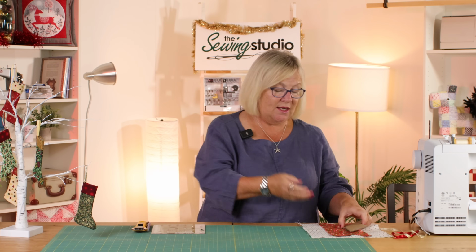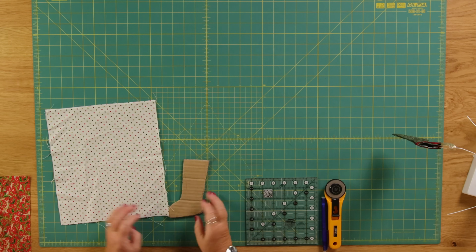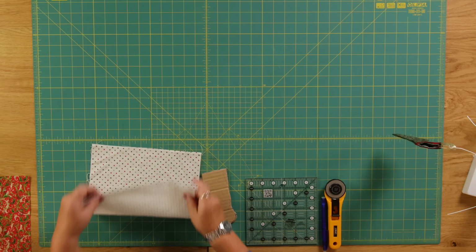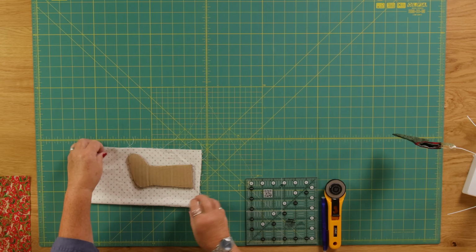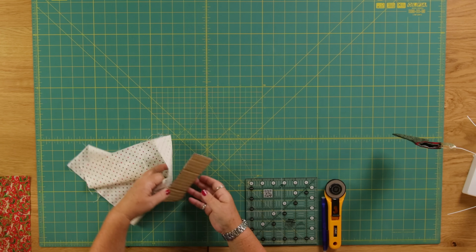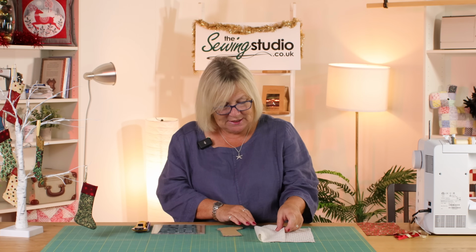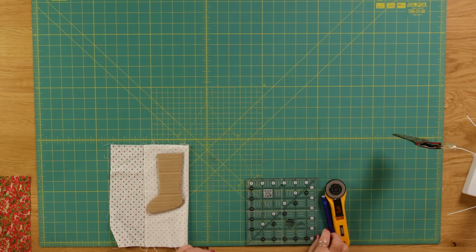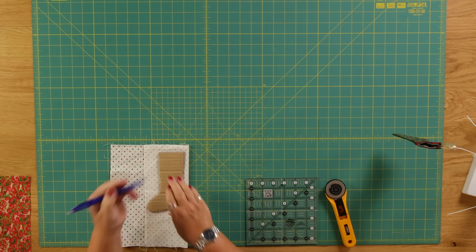So the first thing we're going to do is draw around our Christmas stocking template, and I've had this one for years. I first did this as an advent calendar for one of my daughters. So I made 24 of these, and then I put them on pegs and I numbered the pegs 1 to 24. So I'm just going to draw round the stocking.